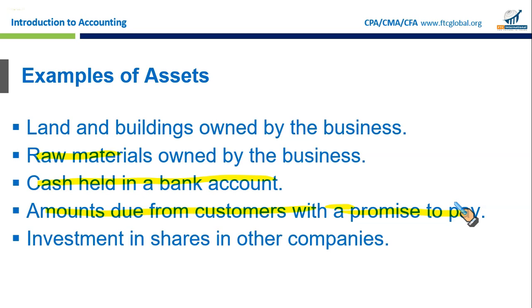And investments in shares in other companies. Yes, you may have surplus cash at bank. So in order to make more money out of the money, instead of putting your money in a checking account or called the current account in UK, we can make use of this cash. We can invest in shares of other companies, we can buy bonds of some other companies, we can invest in property. So investment in shares, bonds, or other valuable items, they are also an asset.